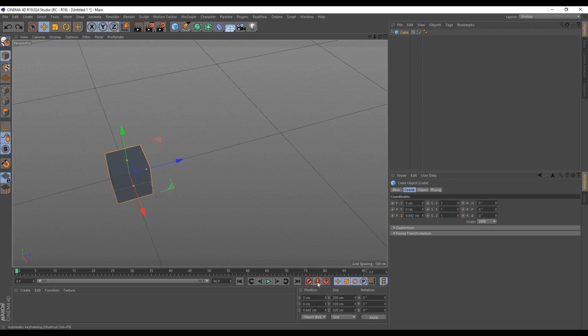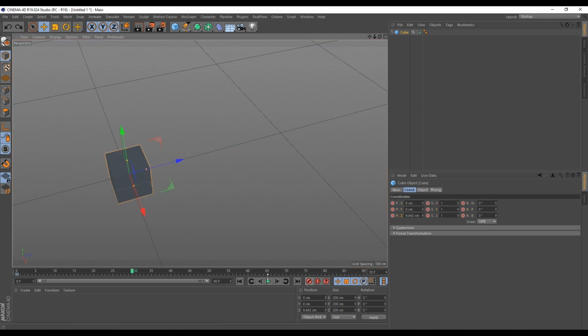Then this is our auto keying. It automatically adds keyframes for us. So if I select this, our viewport will have a red outline, and that means any action we take from now on will be recorded. So I'll set the initial keyframe here. I'll just record active objects here. And then if I go to another point in our timeline, and I just move this object, then you see that another keyframe will automatically be added for us here.